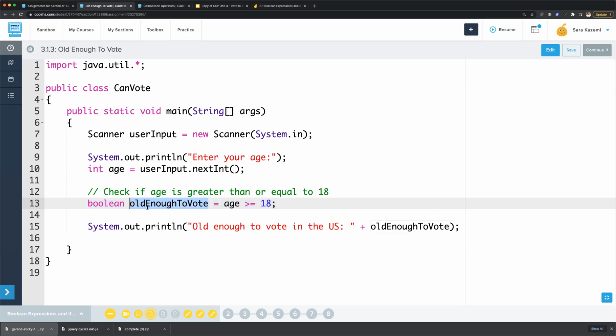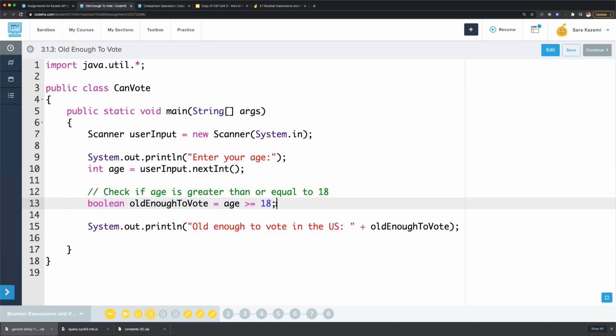They've declared this variable oldEnoughToVote and made it equal to the evaluation of this Boolean statement, which checks to see if age, whatever the person submitted, is greater than or equal to 18.